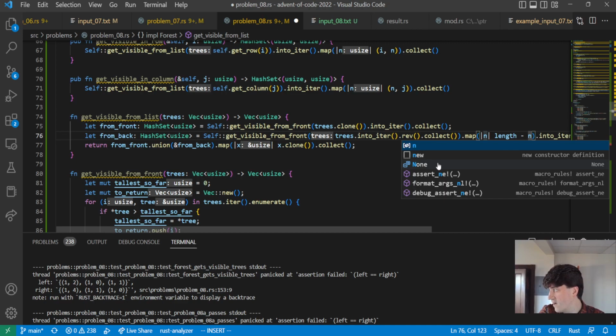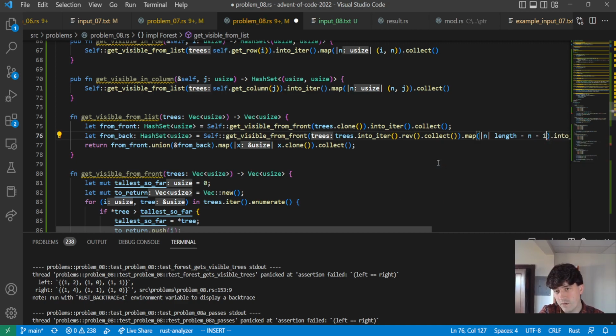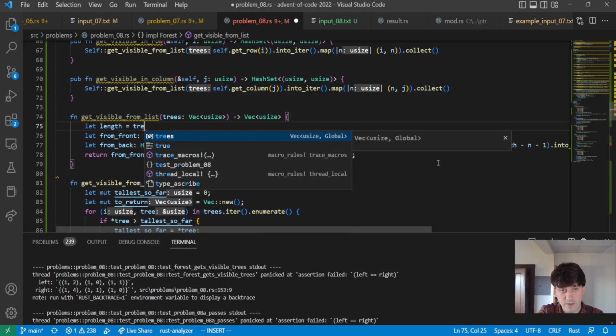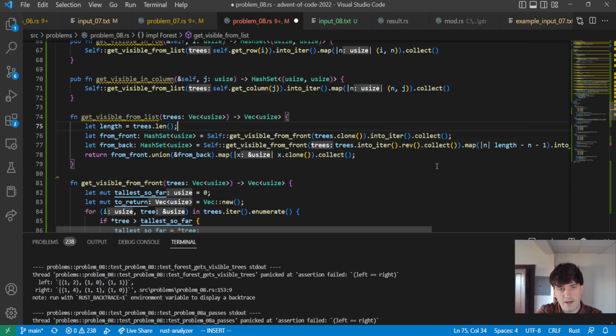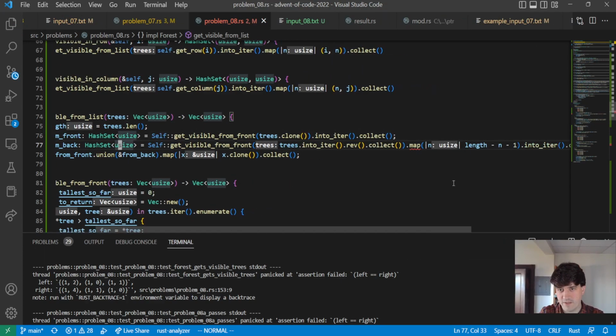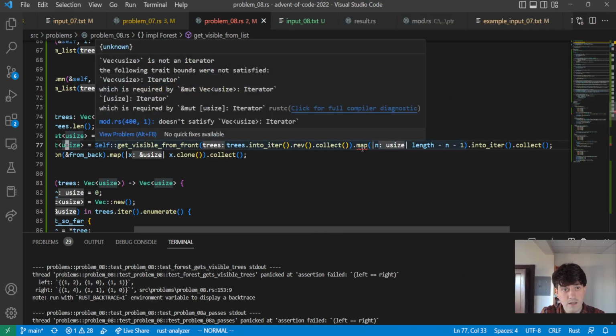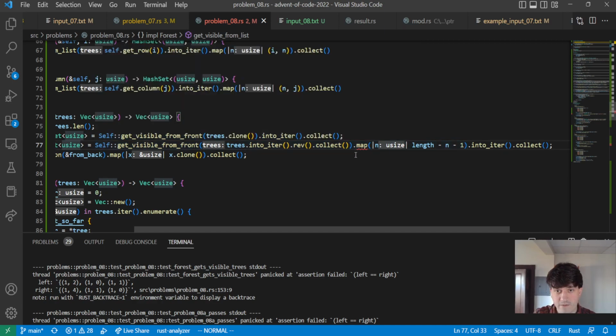So its length is 5 minus 1. We need let length equal trees.length. We need to reverse the coordinates in the end. And what's the issue here? Get visible from front. Oh.